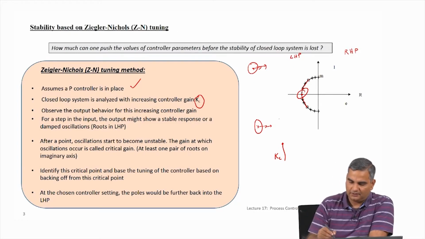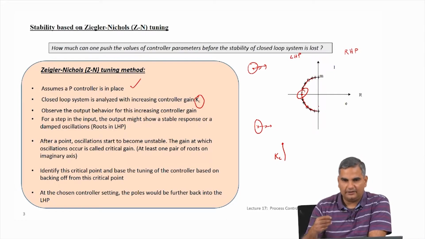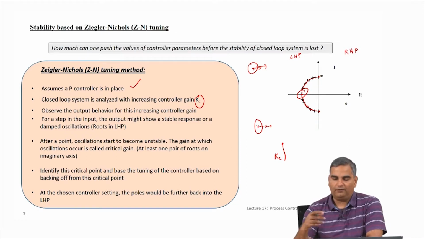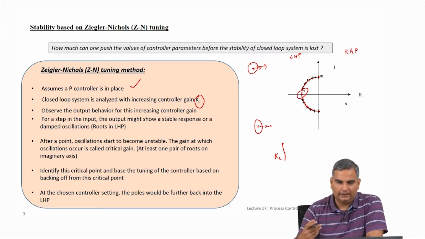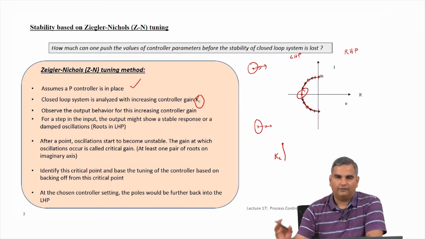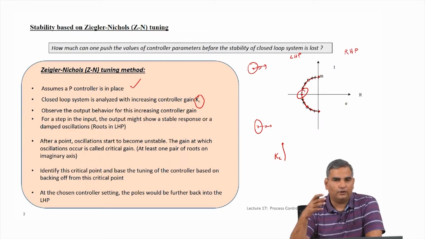So, basically as this keeps changing, this is going to move. As this keeps moving, at some point, if increasing Kc leads to stability problems, at some point either this pole or this pole or this pole or this pole, one of these is going to come to the imaginary axis, right. So, what we are basically saying is I am going to increase the gain, and I am going to see these poles move in the complex plane, and if for the first gain I chose all the poles are in the left half plane, I have no problems, and as I keep increasing Kc, if at all I am going to get a problem at some point, then just before that problem occurs, all the roots were in the LHP.